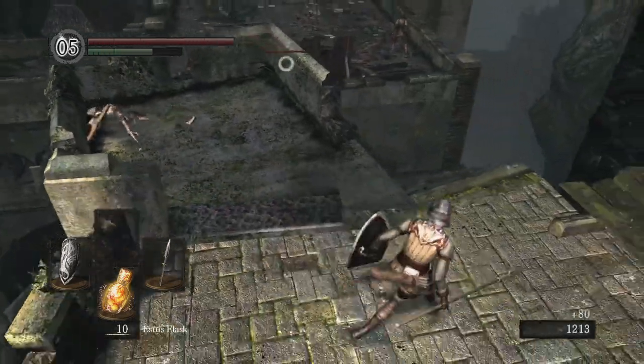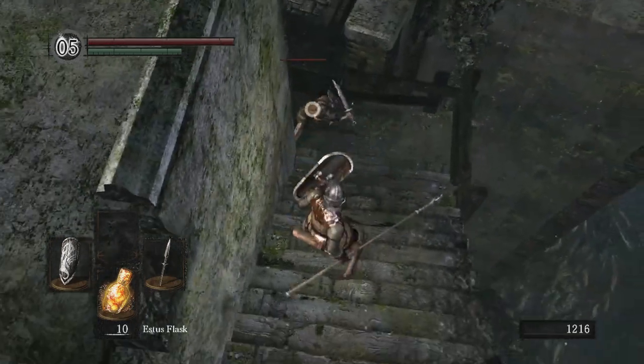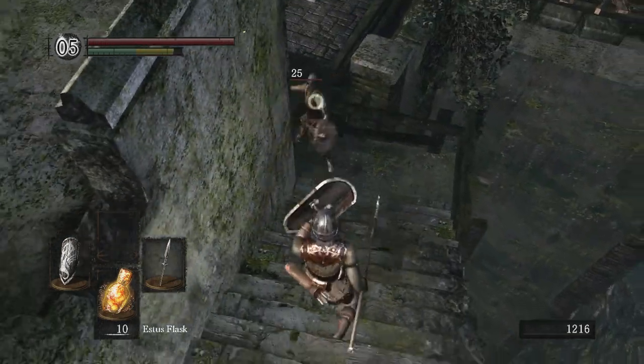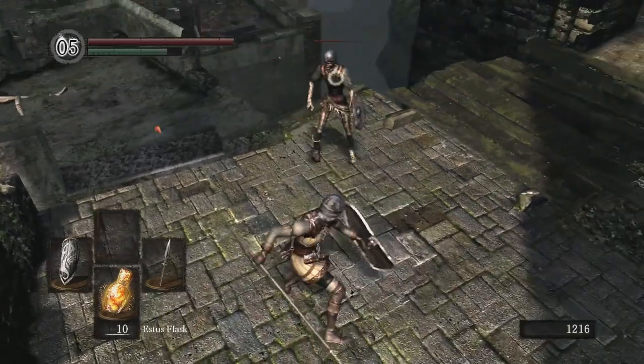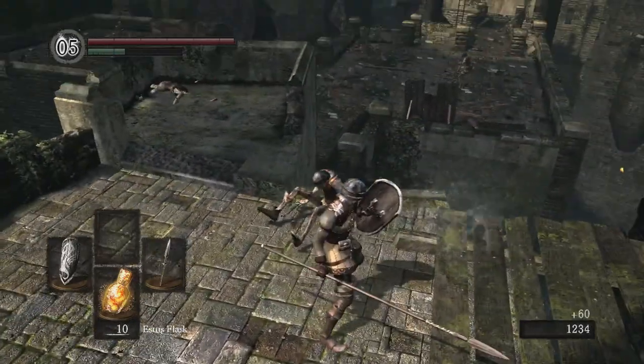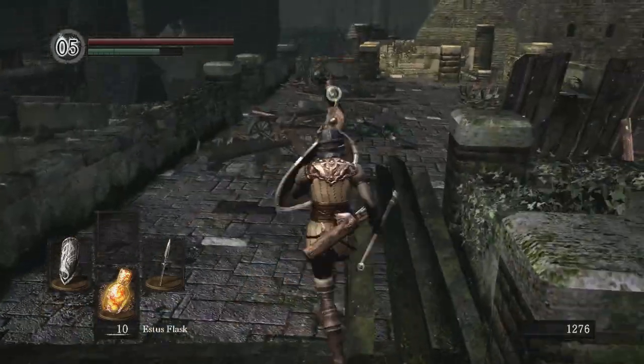Get a shot off, mate. So we'll clear this area out and then we will head towards the knight that I was having trouble killing. Let's see how we got on. I haven't tried fighting him again, so it'll be interesting to see how we go.